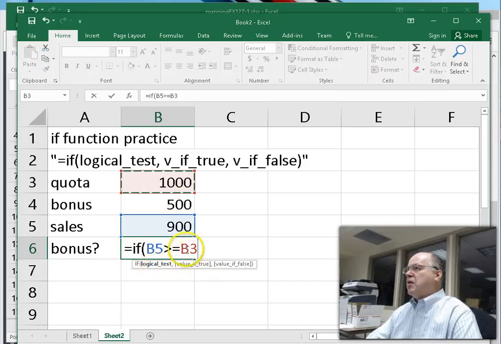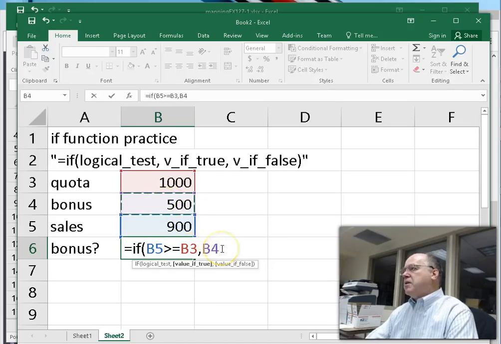So to explain that to the computer, we tell Excel, use the IF formula. And the logical test is: are my sales here greater than or equal to my quota? Comma means, okay, if that comes out to be true, what do I get for a bonus? 500. I get the value that's in that cell.